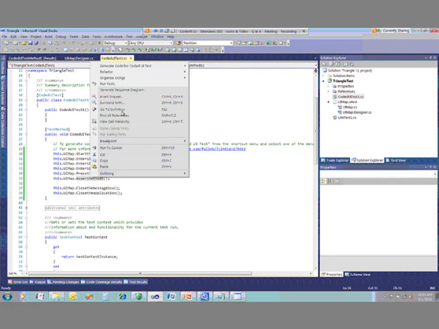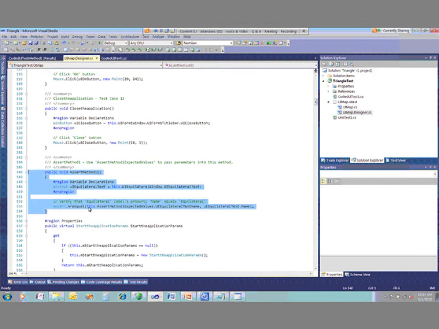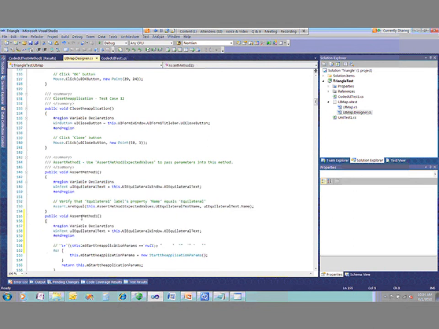Well, let's see what we can do to extend some of these things that we're seeing here. Maybe we want to change the assert a little bit, and I'll continue with our bad naming convention. I'll change this to assert 2. And what we're going to do is open this up, because maybe there's more than one triangle we want to test for. So we'll go ahead and put in a parameter, triangle type.